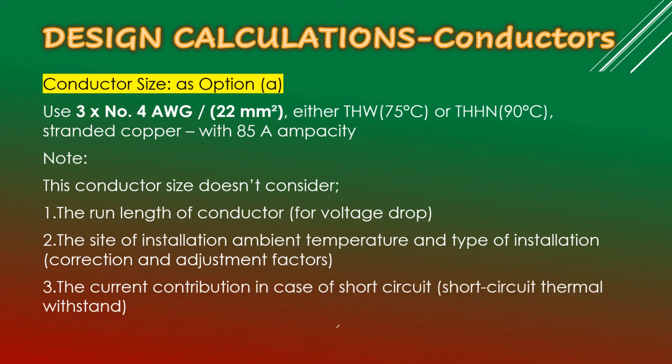Number 3, the current contribution in case of short circuit. So this is also not considered because this will be considered during the short circuit calculations. Short circuit thermal withstand of this conductor should be considered in the final sizing of the conductors. So that means this conductor sizing is not yet final because we have not yet considered the short circuit calculations.